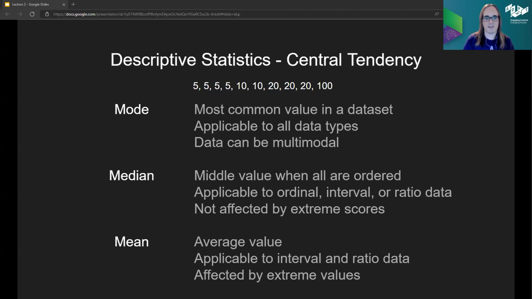We could instead use a median. Medians express the central tendency for ordinal, interval, or ratio data. So we can use this for anything ordinal and above or below, or however you think of it. To find the median, you just count how many variables there are, you put them in order, and you pick the middle value. So right here, I have 10 numbers. The middle is between the 5th and the 6th. Luckily, they're both 10, so my median is 10.